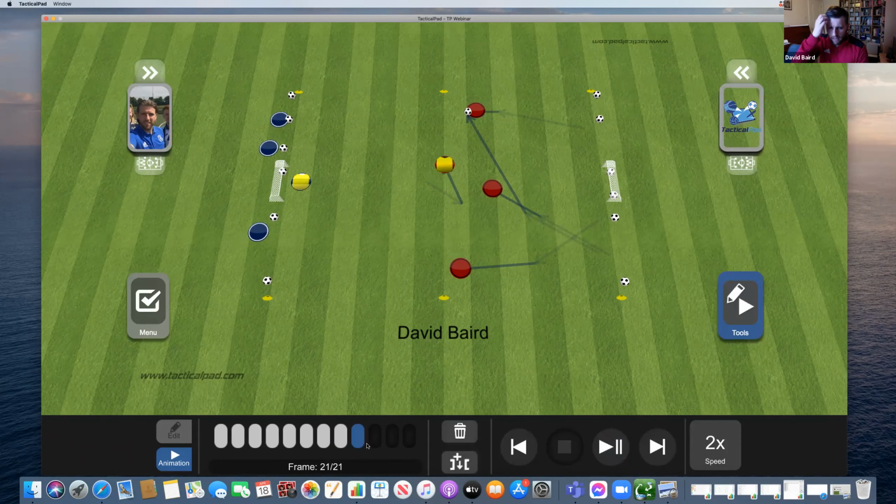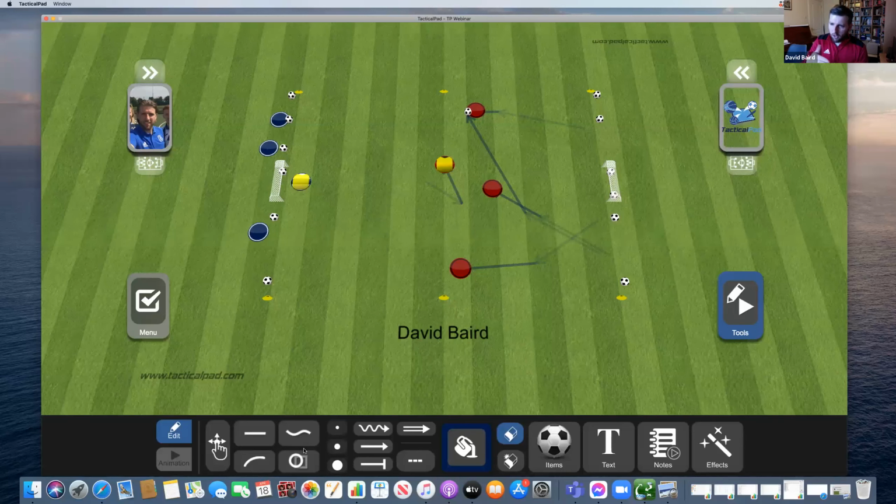And what we do is we hit edit and we use these lines to draw where we want the players to go. But because we're in animation and because we click on an item, it will know that you mean this is how I want it to move. So for example, if I hit this draw line here and I select the ball and I move the ball to go down this side, fake to go right, then come left and end up in the middle of the pitch, the ball is going to do that in the next frame because I've just drawn what I wanted to do in the next frame.